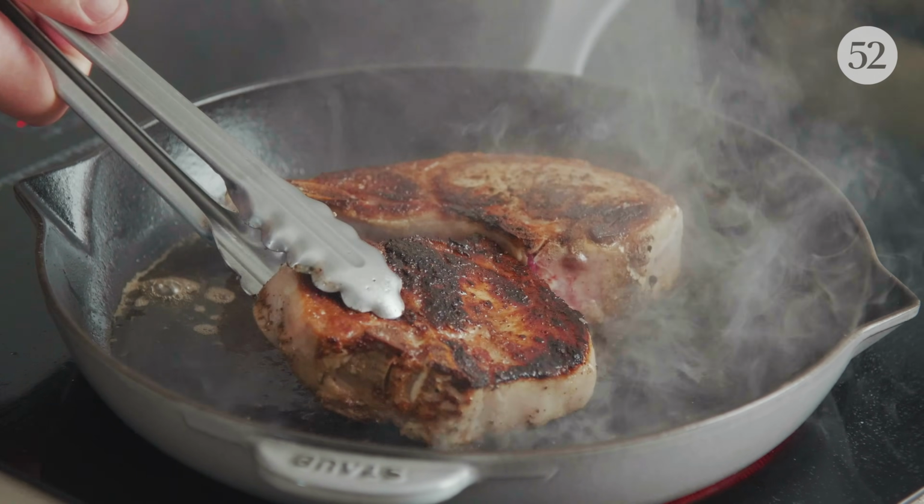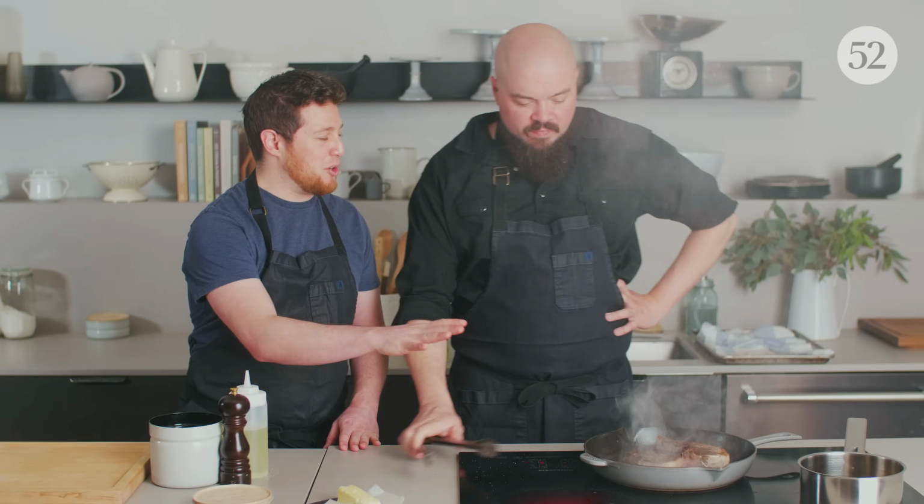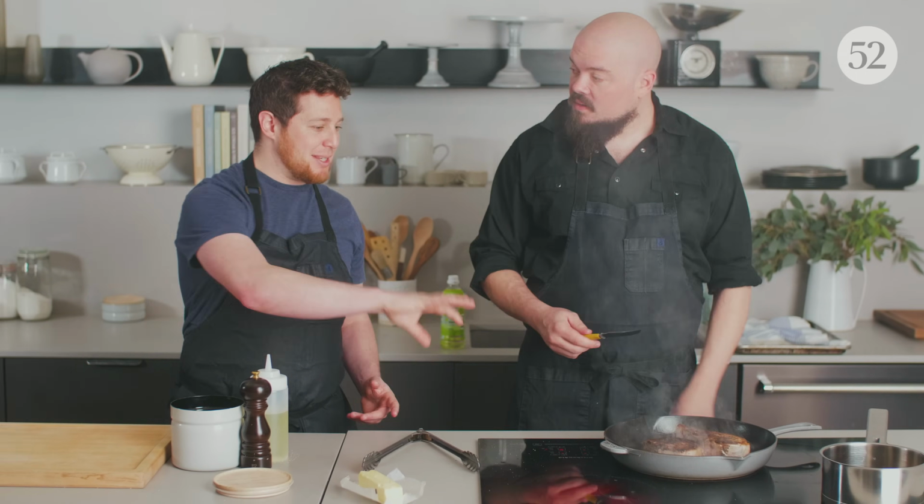All right. I think we're ready to go in the oven. Even though these look really beautifully cooked, the inside is still going to be too rare to eat. Any steak or protein that's that thick, it's a great technique to sear it first and then finish it in the oven. We have the oven at 350, and we'll cook this probably for 5-10 minutes, depending on how hot your oven is. We use major convection ovens at work, but at the house, we don't have the blast furnaces that we have. It might take a little longer.